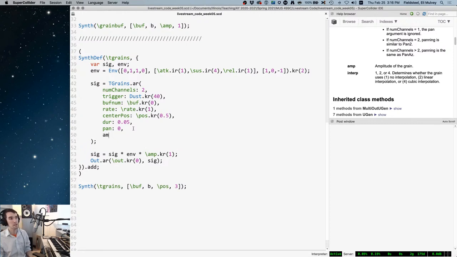Oh, you know why? The default amp value is 0.1, which is weird. That's unusual. Usually you have just a mul and an add at the end. So I am going to make this 1, actually. I should not have deleted that. So this should be quite a bit healthier in terms of signal level.